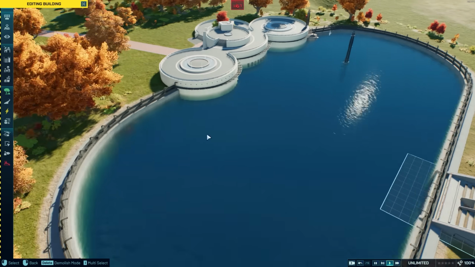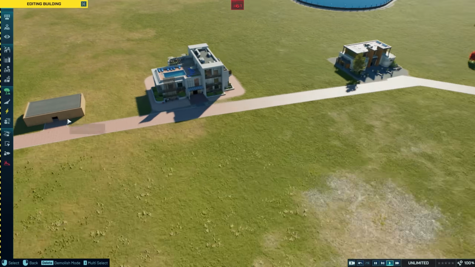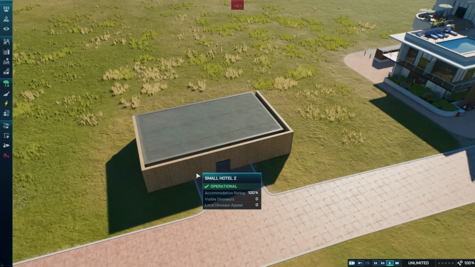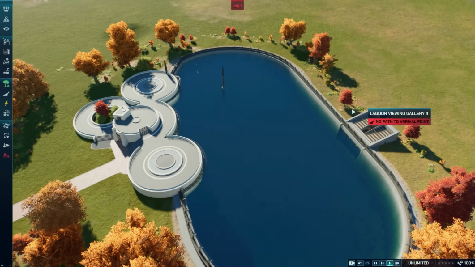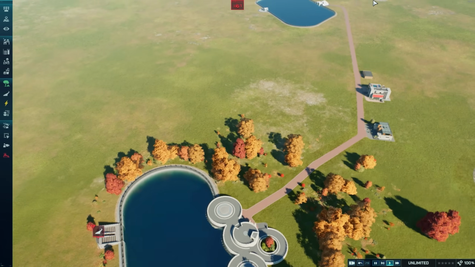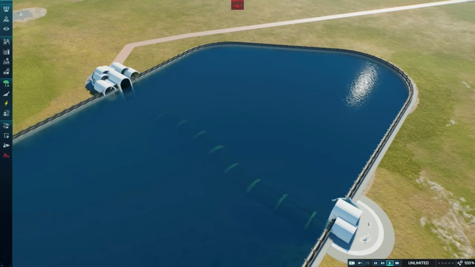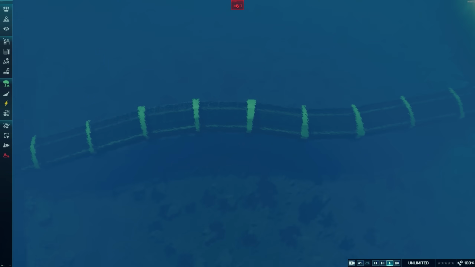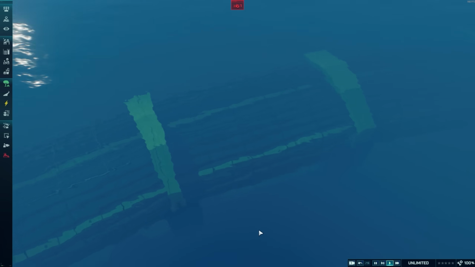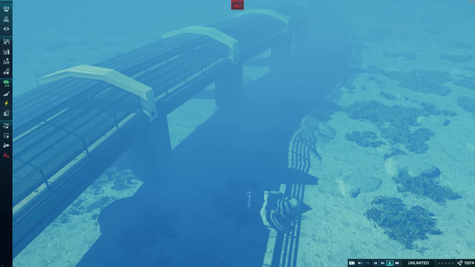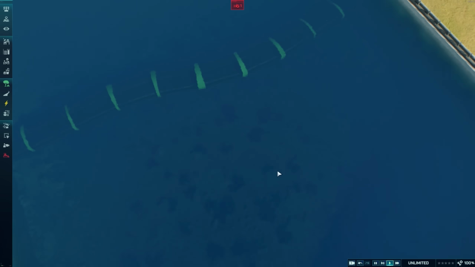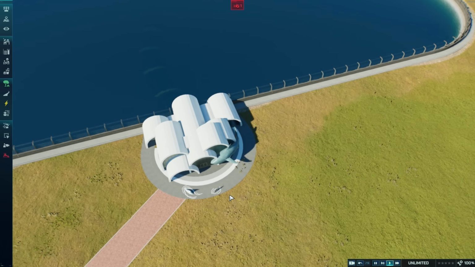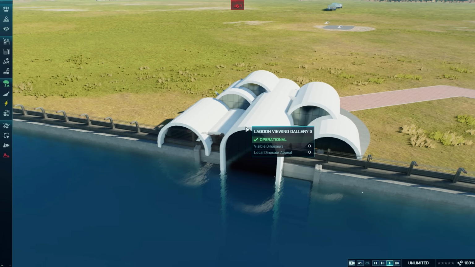So this viewing platform actually functions towards guest appeal and all that stuff. So the game gives you a box, but don't forget that you can think outside of the box and turn it into something else. For example, what I have over here, this is my shark tunnel. You can see, if I can get under here. There you go. There's my underwater shark tunnel.